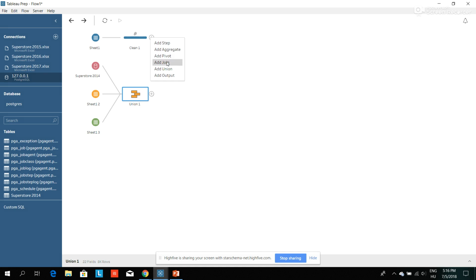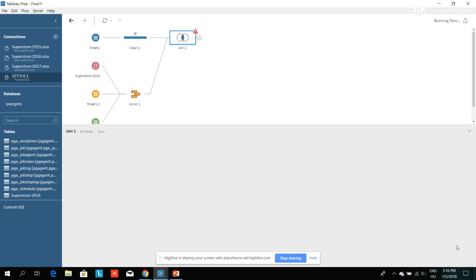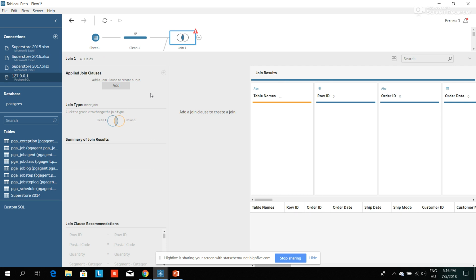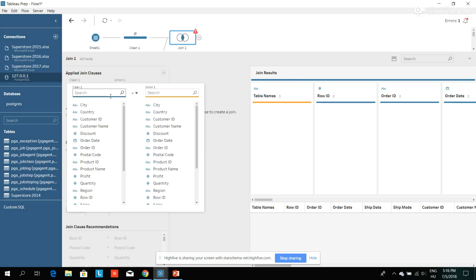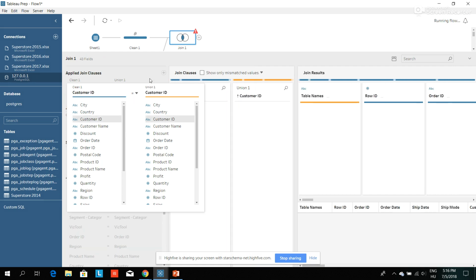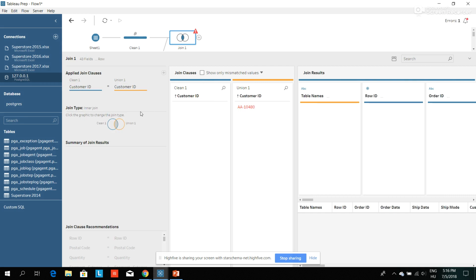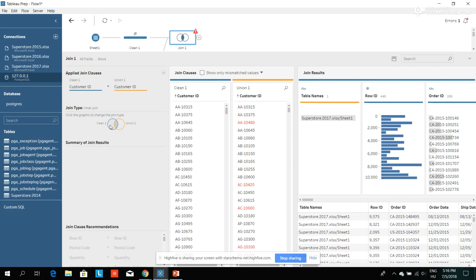But let's say that we want to merge these data sets, which is another important thing that you want to do, and you want to join it. Let's say it's not a union that you want to perform, you want to perform a join. You can pretty much add your join clauses. So whatever, let's say just join the two tables based on customer ID, and you can basically specify whether you want to do a left join, a right join, or inner join just by clicking these set icons here.